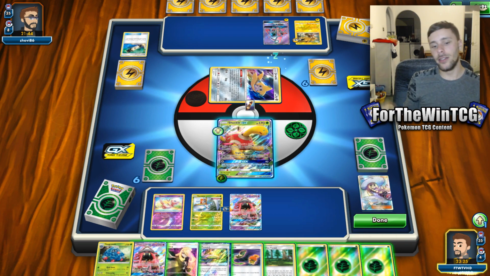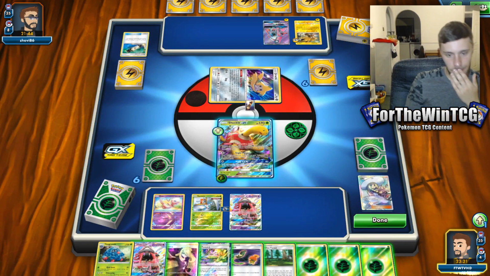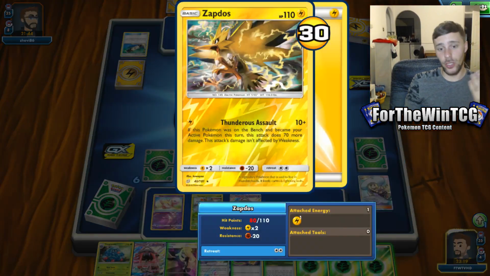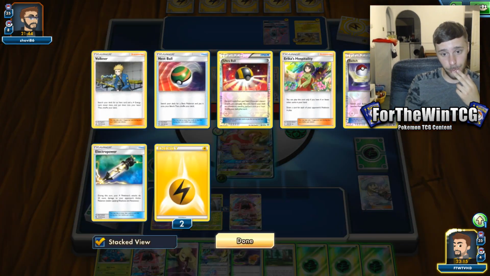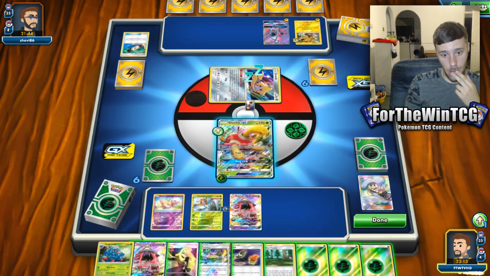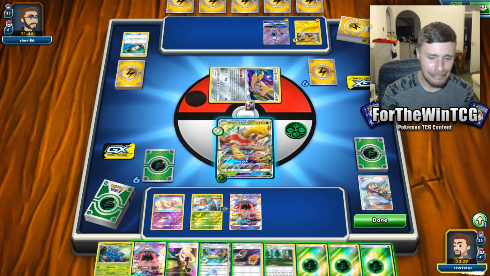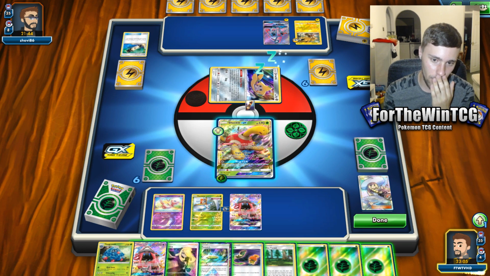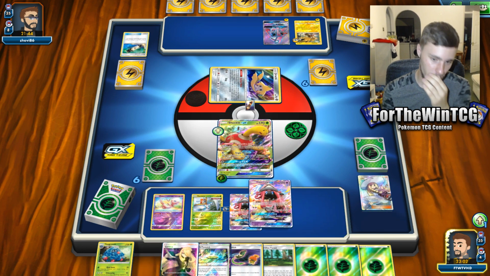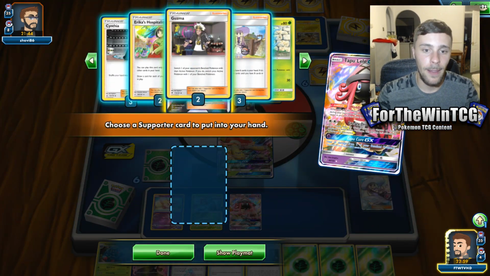Do we Lele, Guzma, switch, smack? Right, do we do that? We could wrap GX. But this deck just plays so much Switch. Okay, I think what we've got to do is do a Guzma play at the very least. So let's just stick with it. Let's just do it. Why not? Let's go for the Guzma.